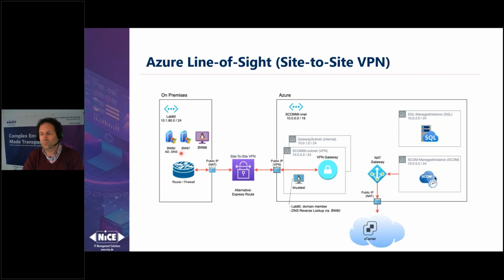And we had a couple of other subnets here to put some test systems in, but these are not shown here. And what we did is to deploy the VPN gateway in a specific subnet. The gateway subnet here is created automatically when you do this. So that's an internal one. So basically we have these two subnets, SQL for SQL MI and SCOM MI, and one for our VPN gateway. And yeah, that's it. Okay, that's not too complicated then. Okay, good. So then let's continue.